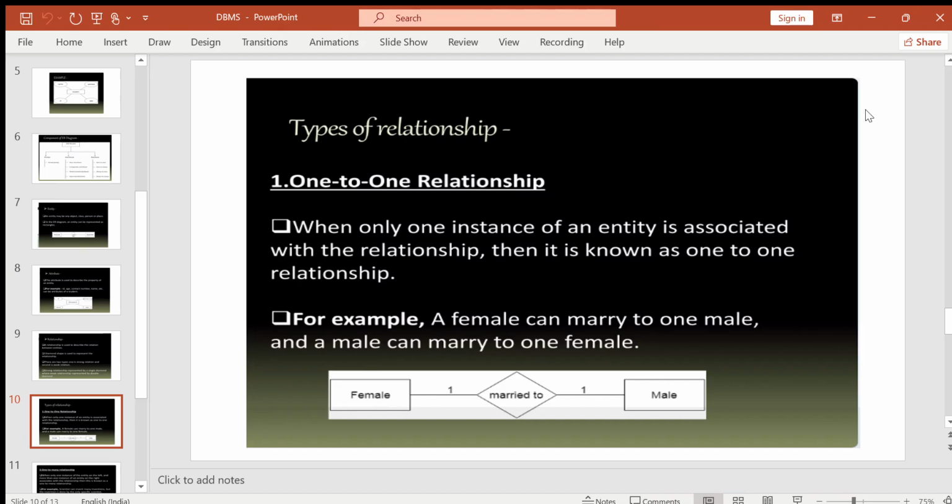Types of relationship: first is the one-to-one relationship. When only one instance of an entity is associated with the relationship, it is known as a one-to-one relationship. For example, a female can marry one male and a male can marry one female. As the diagram explains, a female is married to a male.